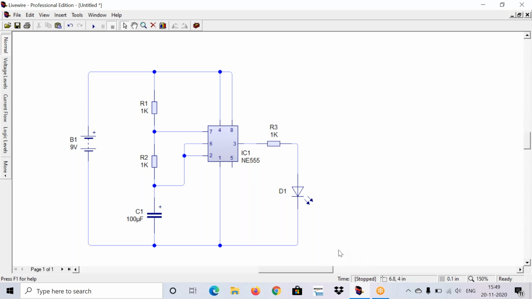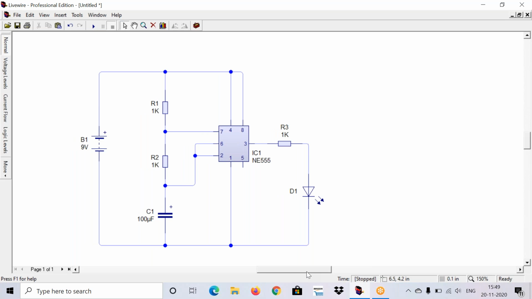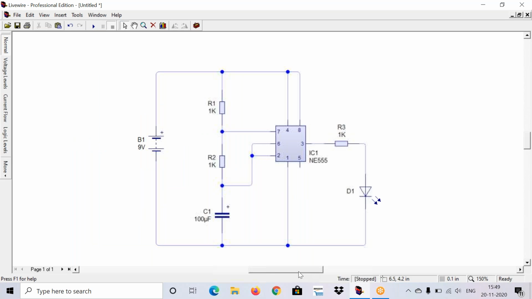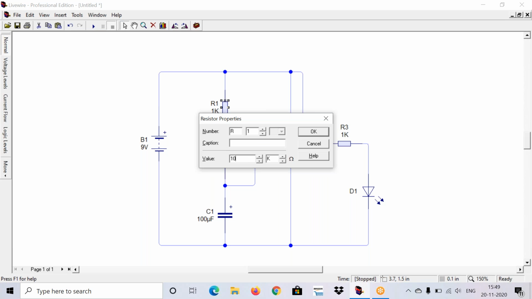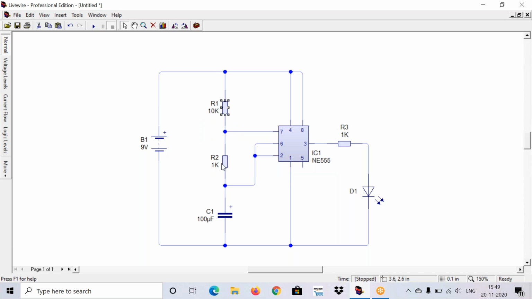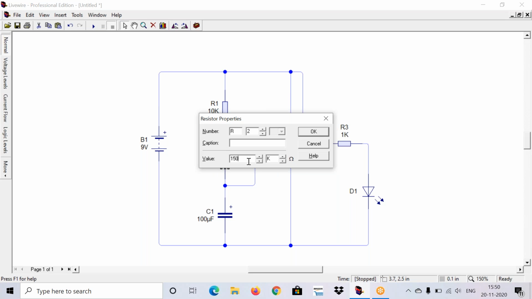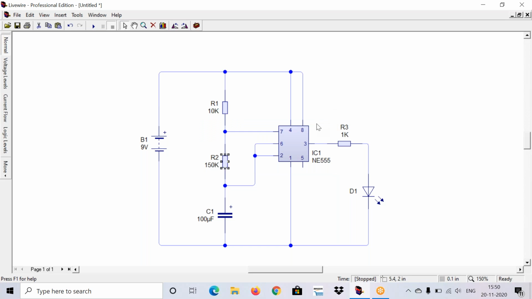Now I just need to change the values. R1 you can keep as 10 kilo ohm and R2 as 150 kilo ohm. As I have already told you in the previous class, these are some previously designed circuits, and if we give those values correctly, then we can get the output perfectly.